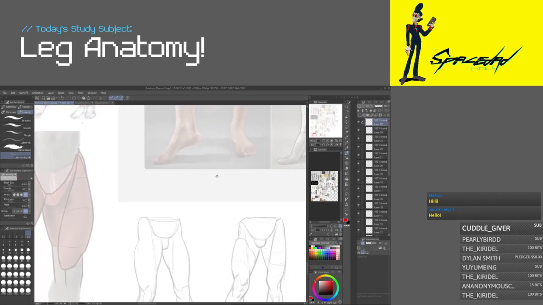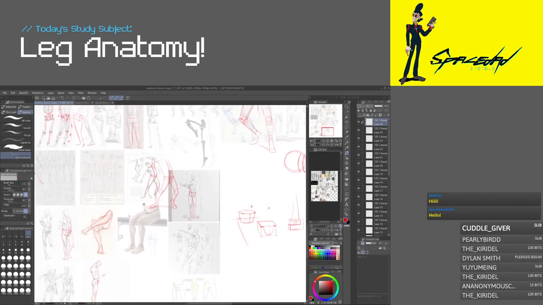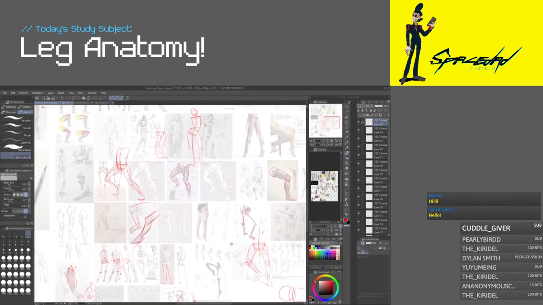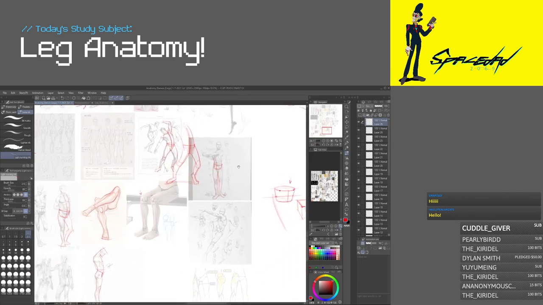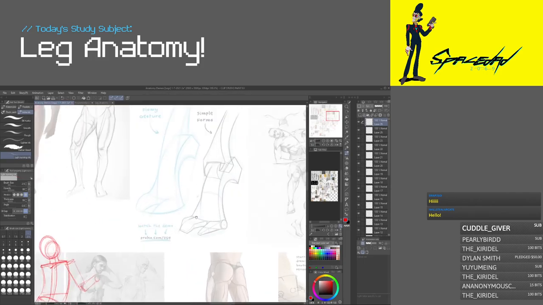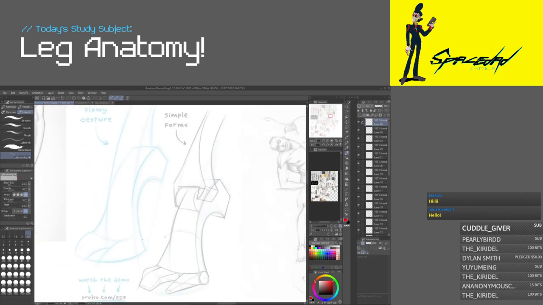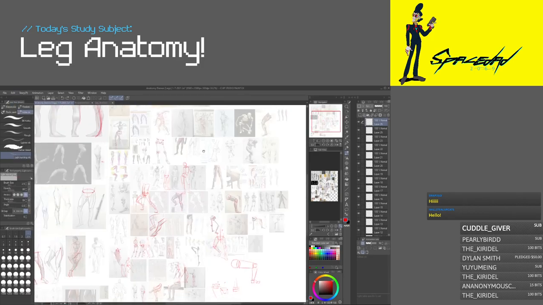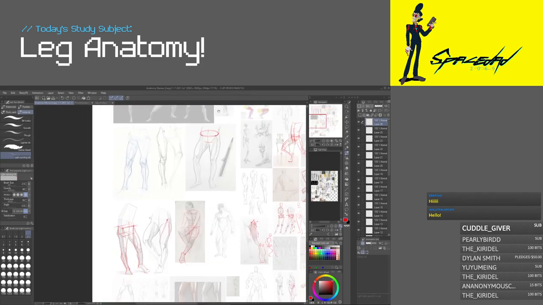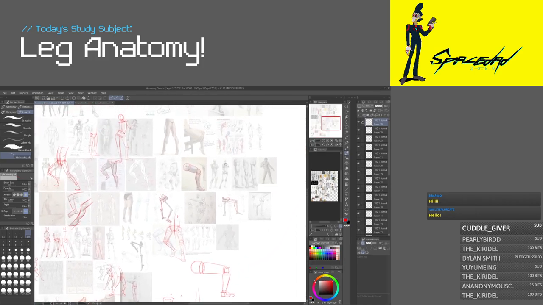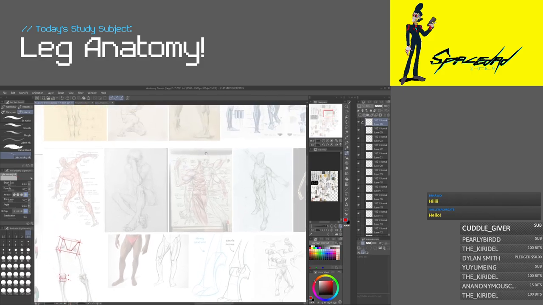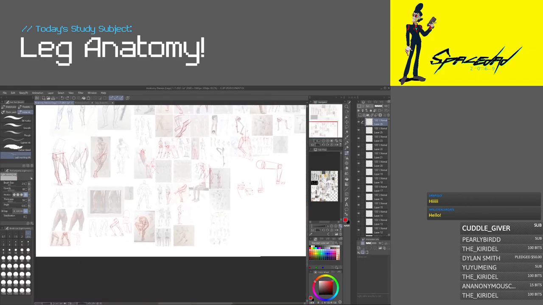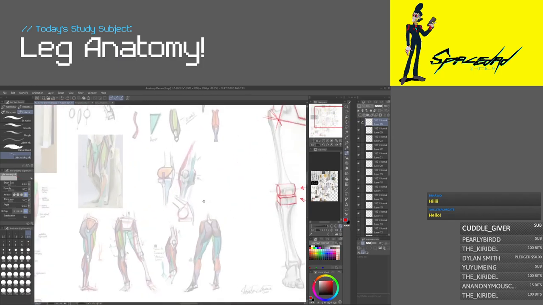You can see that shape is something that Proko and a few other examples here utilize. Let me see if I can find one in here. I don't think I put too many of Proko's feet in here. Here we go. It's this thing right here. You can see this very simplified form of how the foot works. Aside from Proko, I would say that Michael Hampton's book would be a great resource to go for. There's a few Michael Hampton things in here. There's a lot less Michael Hampton in here than I meant to put in. Yeah, here's some Michael Hampton right here.